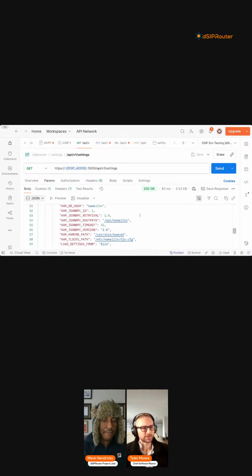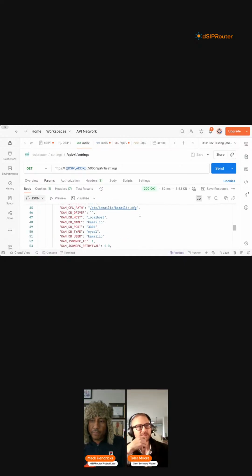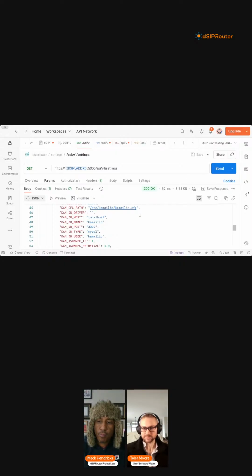One of the things I'd want to mention, though, while you're going through this, is that we're going to have some metadata tied to this. The reason being, some settings can be hot reloaded, and some require different services to be reloaded. Like a Kamailio specific setting, some of them you have to restart the service, and some of them you can hot reload into the config. Some of them, like if you're changing the dSIPRouter listening port, it could affect Nginx and the dSIPRouter UI or the API as well. So I think we're going to have to get that handled.